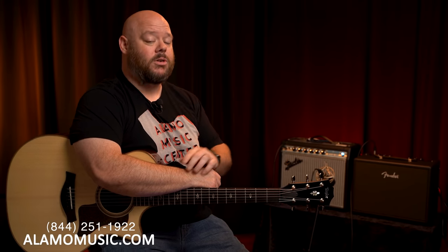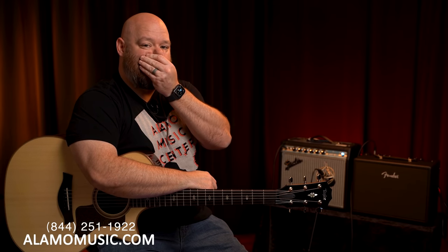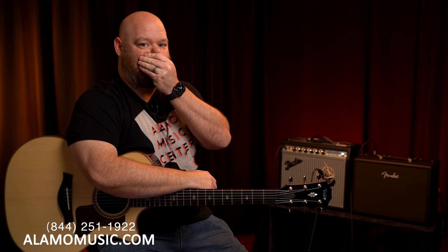Now, first of all, it's difficult to plug a microphone into that anyway. It doesn't have an XLR input. But if you did happen to have a microphone with a 1/4 inch connection going into the electric guitar amp, it also is not going to sound very good. Your voice is going to sound kind of muffled and nasally. Like that. Like I do in October every year, because we're in San Antonio and there's allergies. Anyway, you don't plug a microphone into it and try to sing and expect to have high fidelity sound.